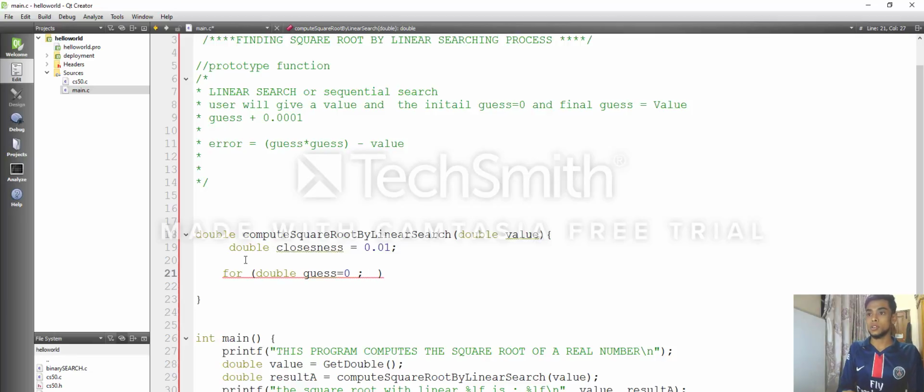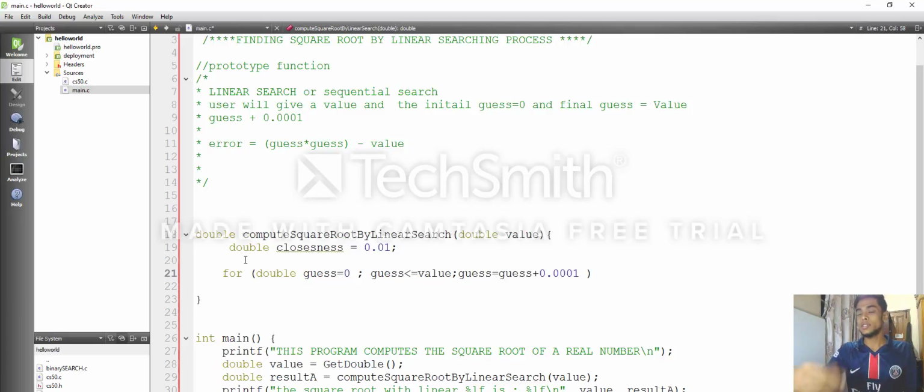Then a semicolon, guess is less than or equal to the value, semicolon, and we will increase guess: guess equals guess plus 0.001.